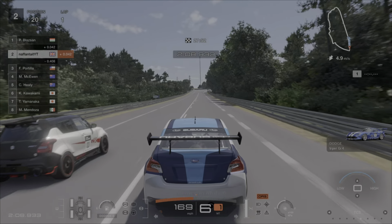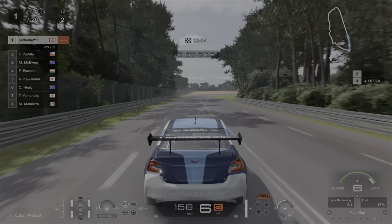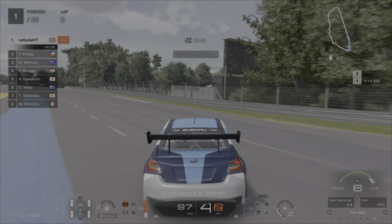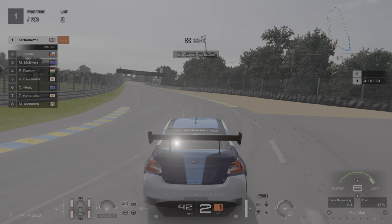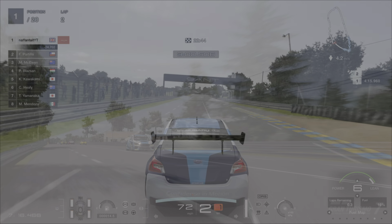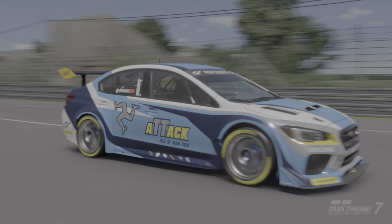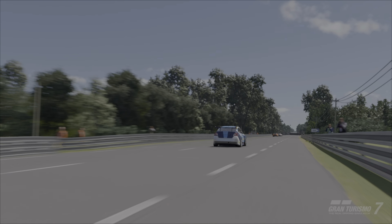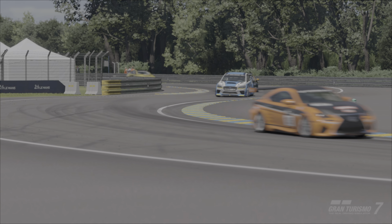So one of the highlights for me is not the speed of it, because it is quick and it does grip really well, but for me it's just the pure drivability. As you can see here, try and break traction as much as you want, and this car will somehow manage to keep itself facing the right way. I always run zero traction control, and the fact that no matter what you try and do with this car, it won't spin, it's just insane.